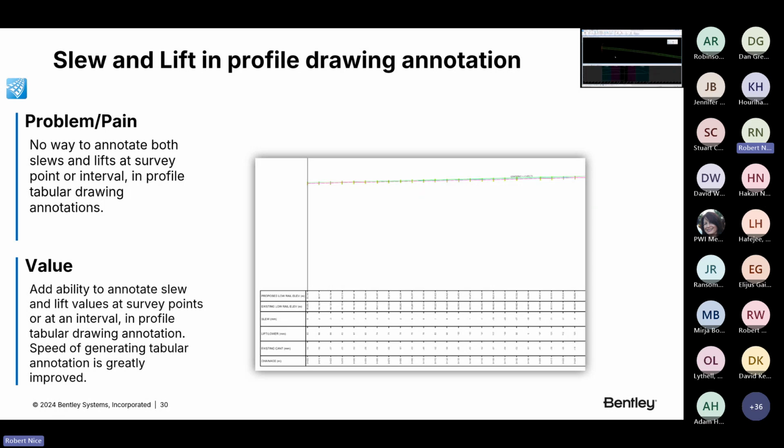In profile, we've changed the way lifts and lowers work for the annotation. You won't know any difference; what we deliver will already be working. But now we're linking into the regression line itself, and not doing a measure from a proposed geometry to an existing geometry. Say it's from your regression line, your existing low rail, to a proposed geometry. It's now using the regression line data itself, which contains much more information, of course.